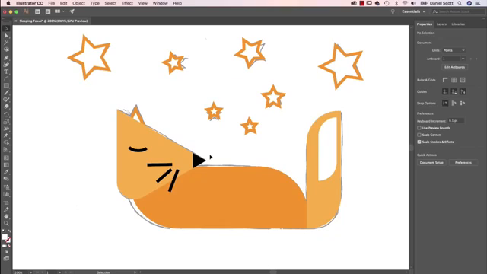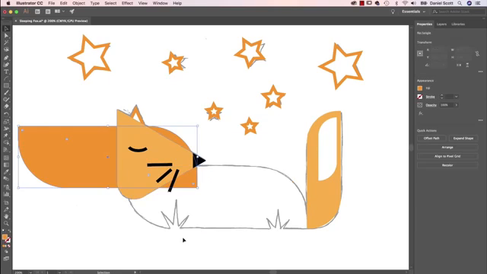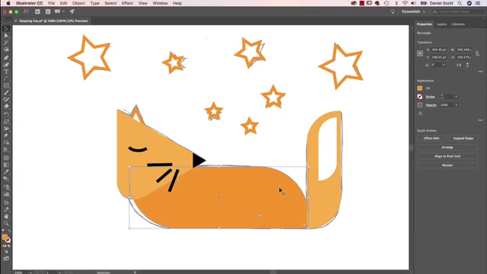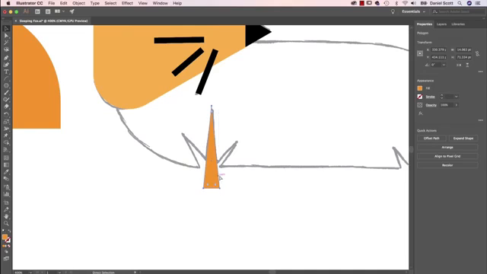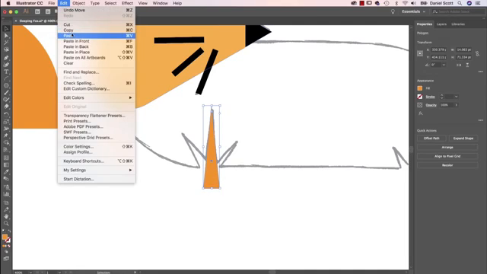All right, and the next thing I'd like to do is underneath here is some grass. So all I'm going to do is move that out of the way for the moment. Grab the polygon tool, which is still set to triangle. Draw something triangly, and then grab the black arrow and shrink it in there. And I'm just going to build this. I'm going to zoom in a little bit. Copy and paste it. So with it selected, I'm going to Edit, Copy, Edit, Paste.